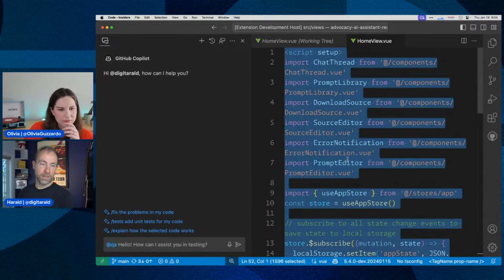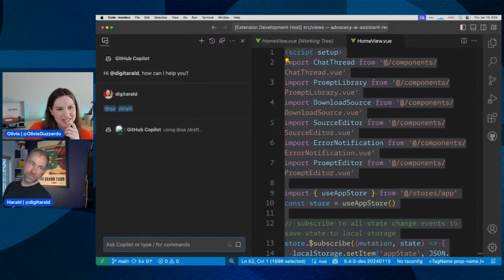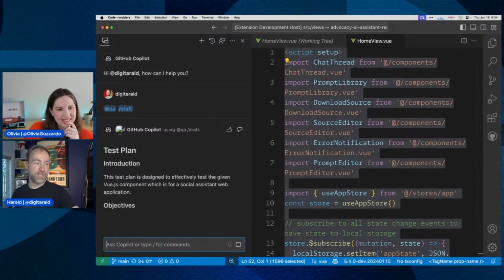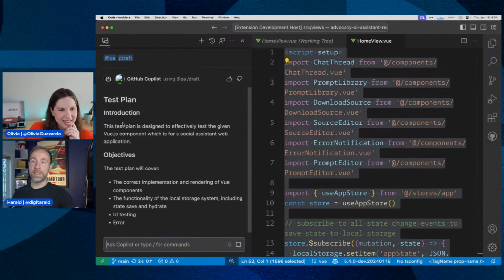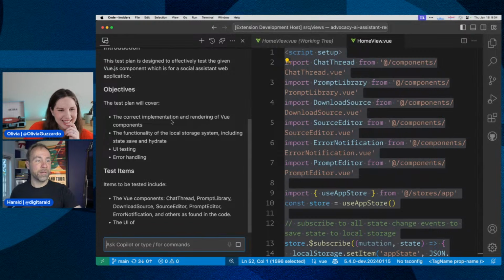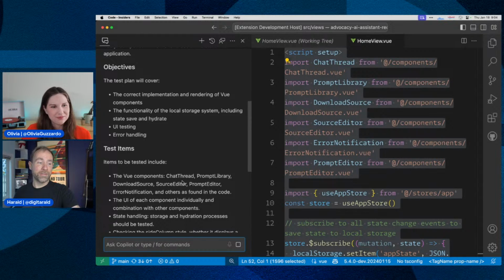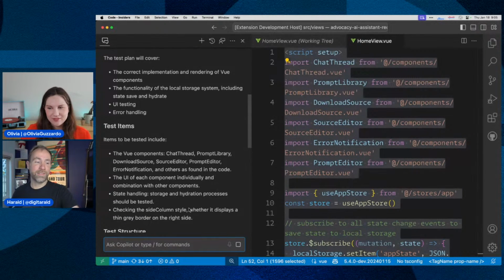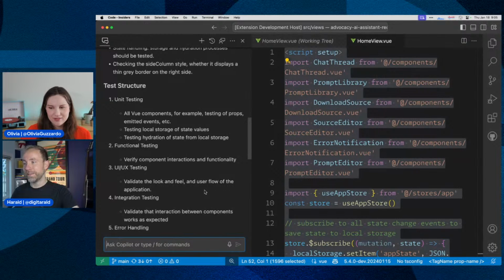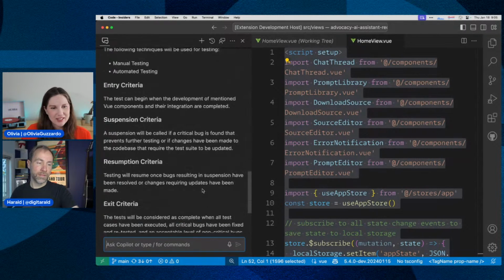So let me select it, and then we have a draft. Nice, that's awesome. I think it did change the image from a cat, so I don't have a QA JPEG in here. Now it looks like this is a Vue.js component, and it gives me a great draft of which Vue components I should test, that there's state handling, and a test structure. That's so cool. From doing it in 2 minutes, I think I have a really good QA tester. So this is just an idea: fork the samples repo.